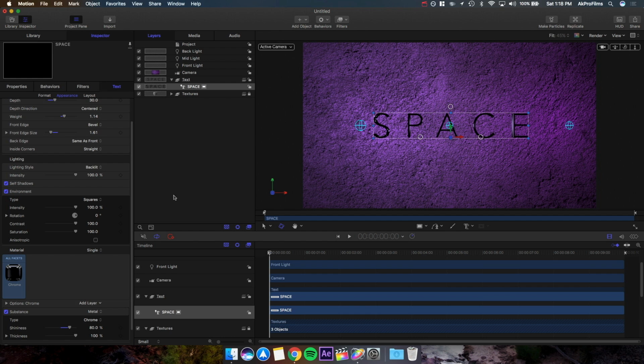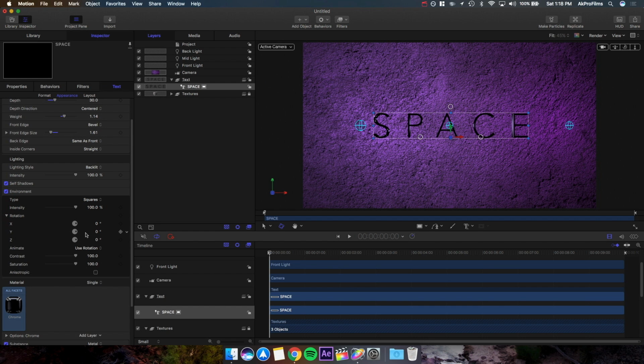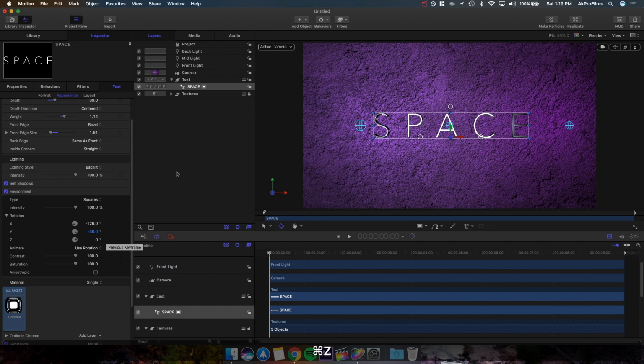It kind of looks pretty lame right now, but since we chose this squares environment map, that's going to allow for some really cool reflections. To see those, just rotate along the Y degrees here, and then the X degrees as well. And you can see you're getting these really cool reflections on the text. Let's keep rotating this around until we get to a point where we like it. That's really cool. Now let's rotate that on the Y. There we go. That looks super nice. You see these little reflections on the bevel that we set, and also on the face. And if you want more options like the contrast and all that good stuff, feel free to do that on this environment because you have a lot of controls.